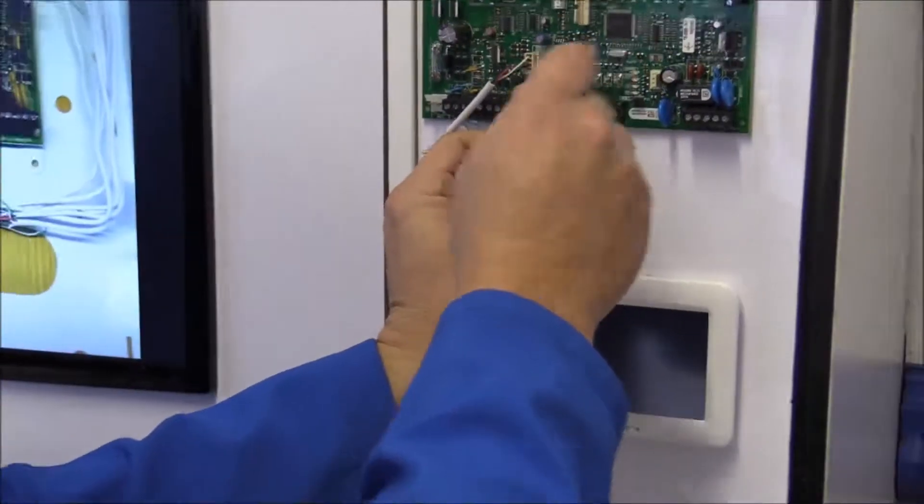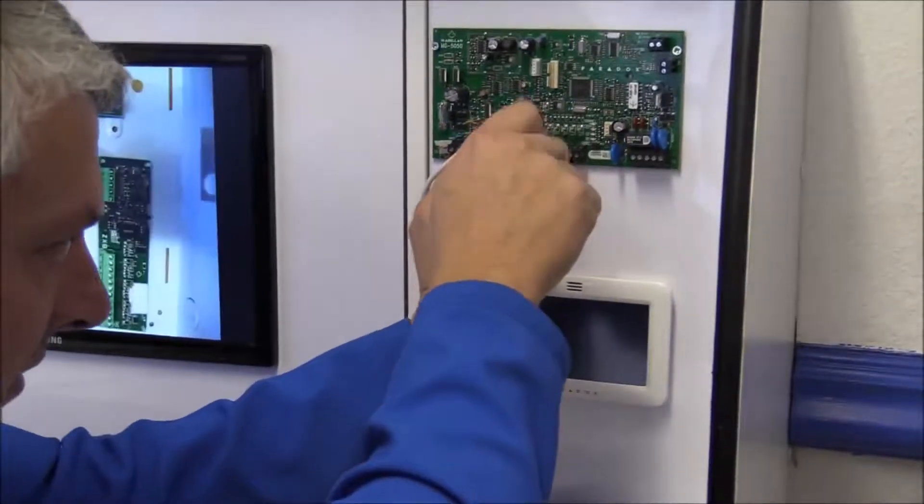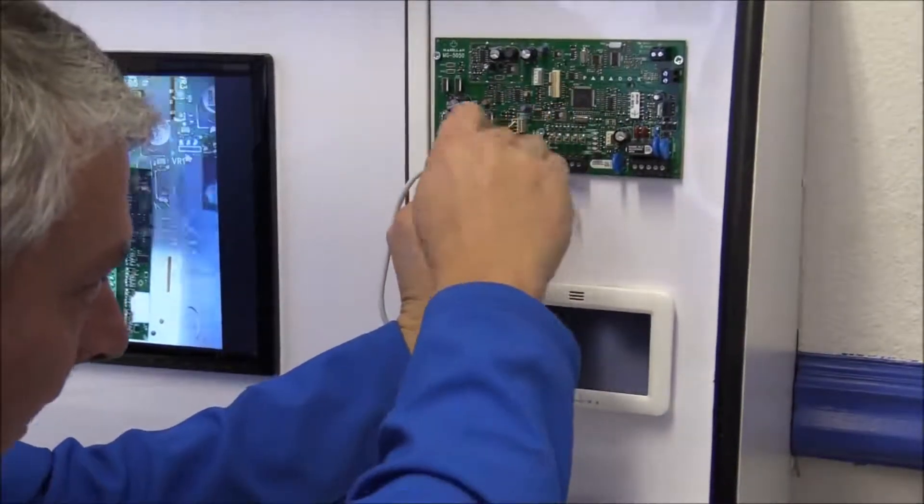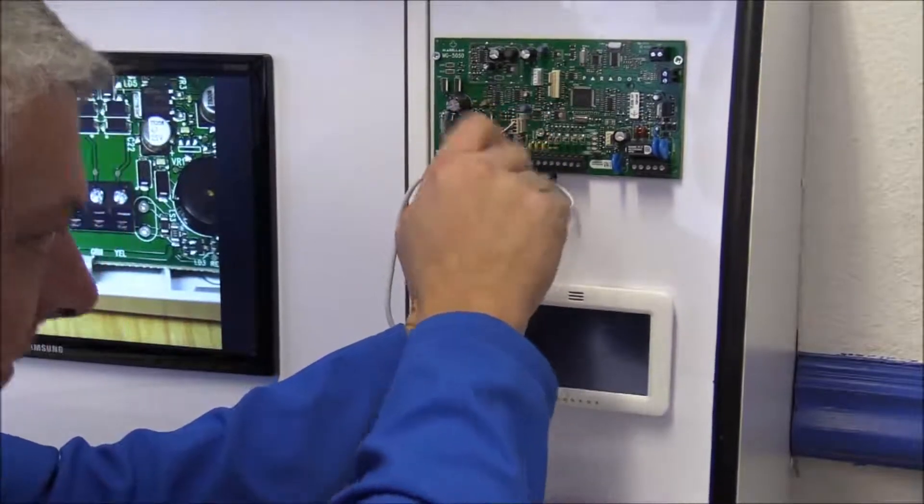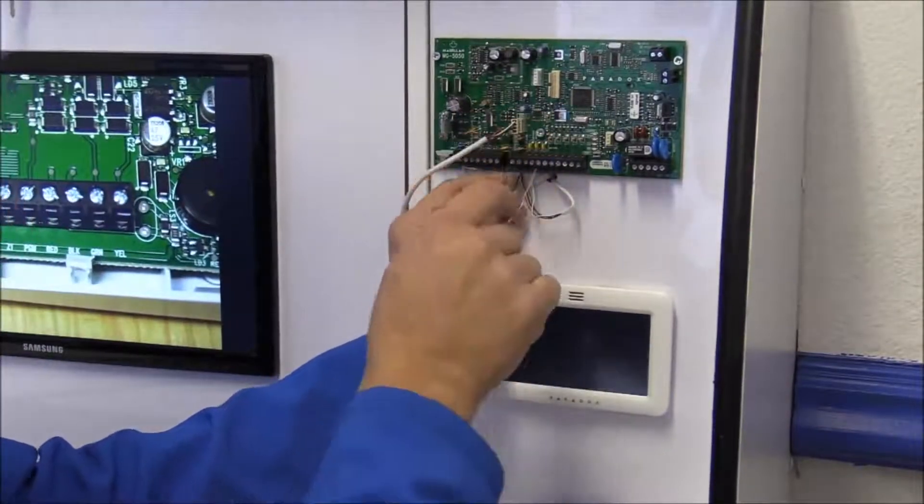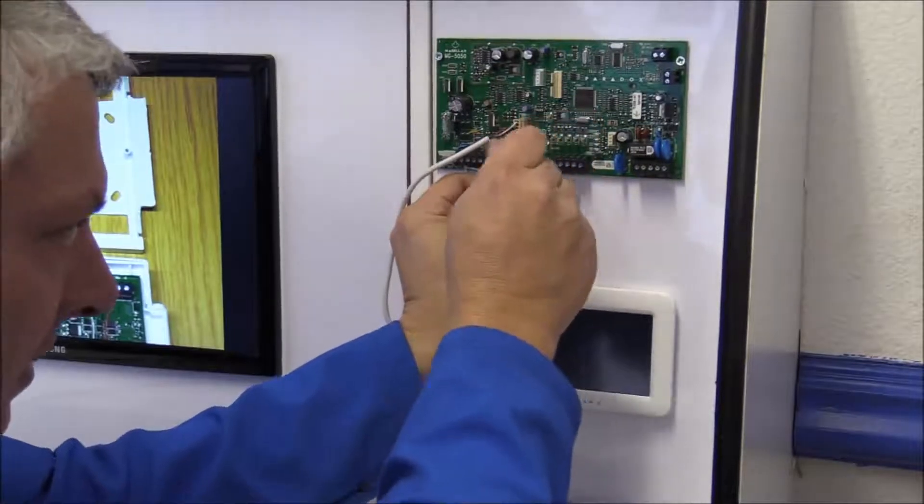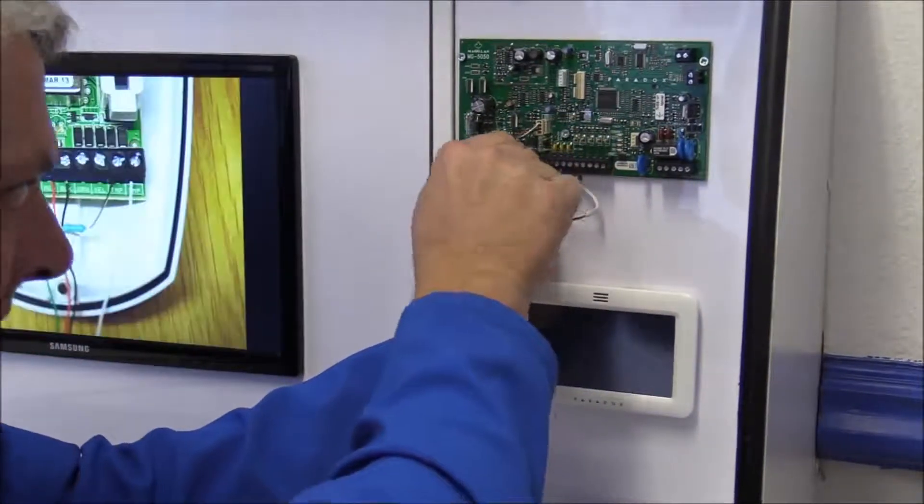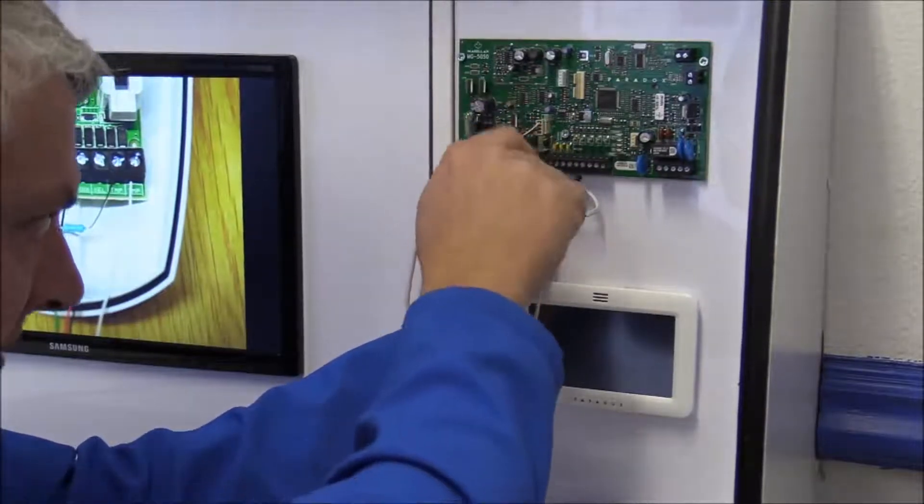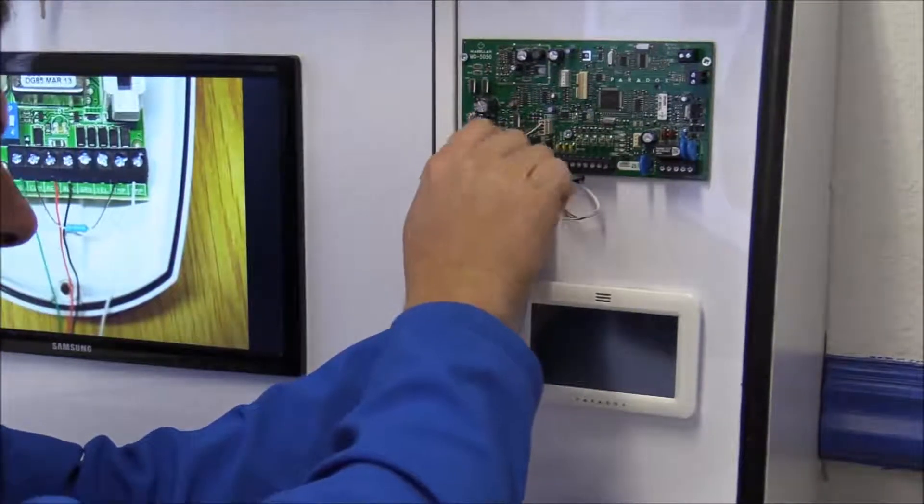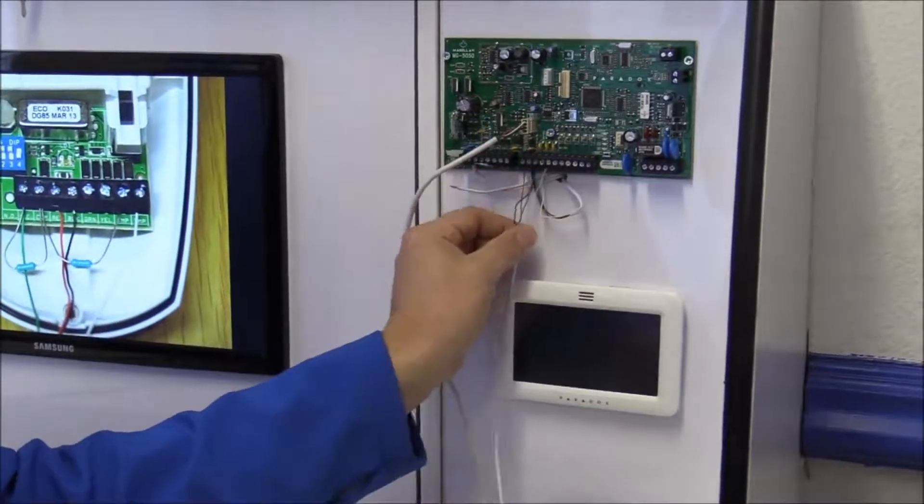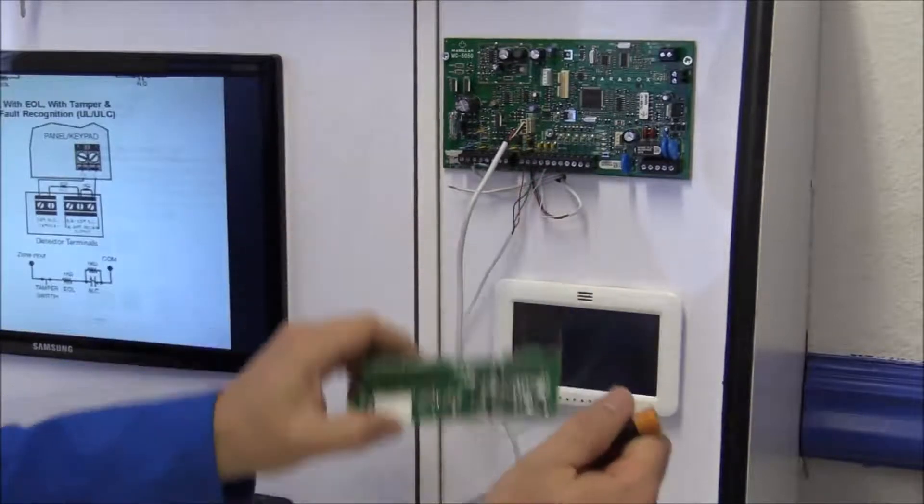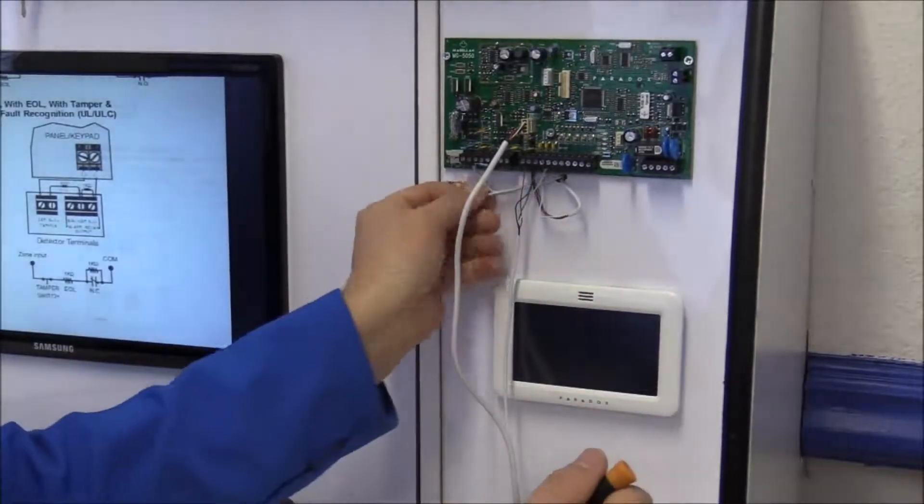I'm going to connect the cable up here. So the yellow goes by yellow. The black wire goes to the black side, the negative. And then the green to green, and the red by the plus auxiliary. So it's connected. Connected like that. And we can power up the system.